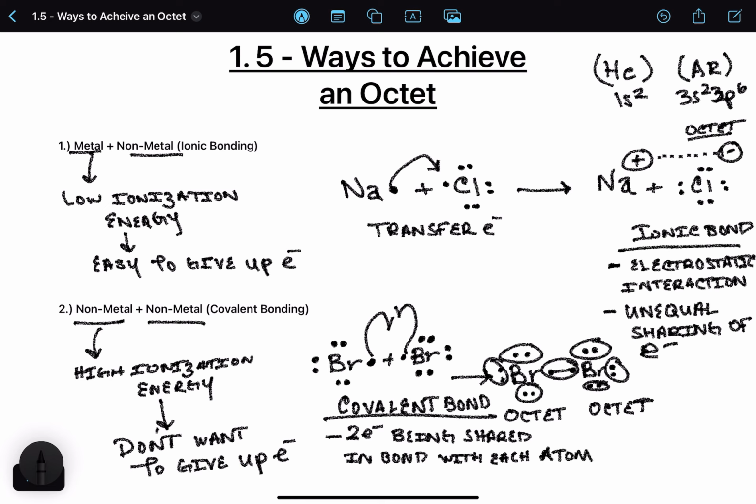All right, and so let's recap the differences. So the ionic bond is the unequal sharing of electrons via the electron transfer. And so the covalent bond is that 2 electrons are being shared, 1 contributed by each of the atoms. And then again, when we count, that bond goes towards each of those atoms bonded on either side. And so when we look at this, again, the goal is to achieve an octet. The goal is to get the electron configuration of noble gases. And so bromine does that by achieving a covalent bond and getting that octet.